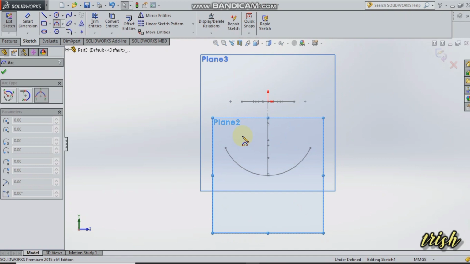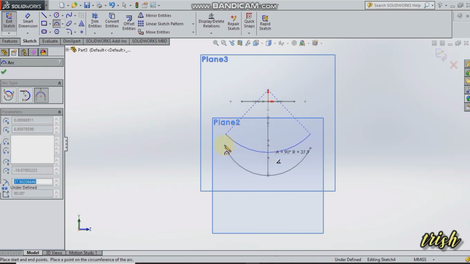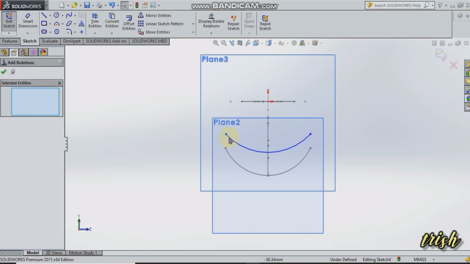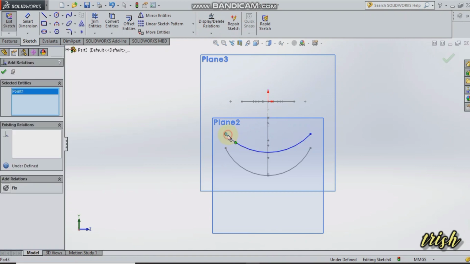Then we will use the 3-point arc again and we will make an arc. Then next is add relation, click the 2 points, click these 2 points, then horizontal, then check.